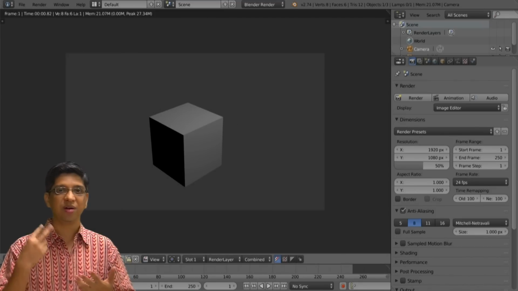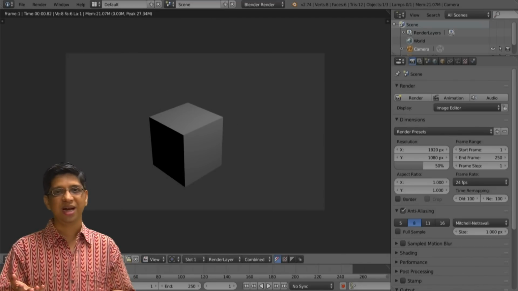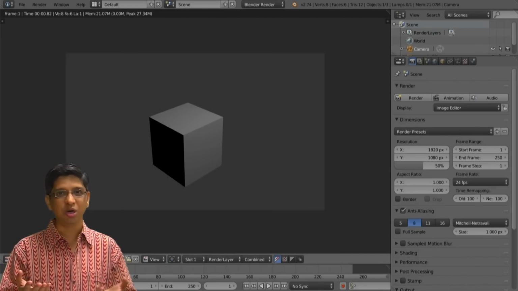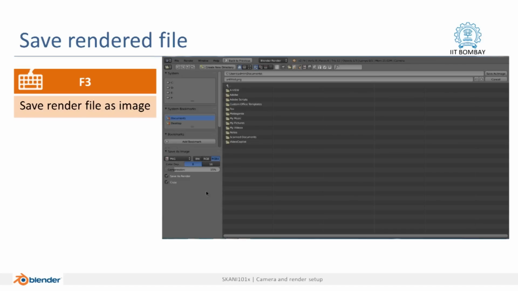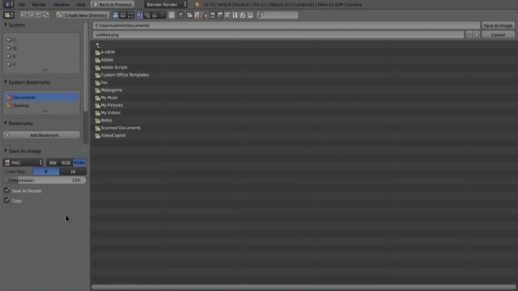For the rendered image, you have two options. One, the standard option of the keyboard, which is pressing F3. The moment you press F3, there is a pop-up which will have the entire file system in front of you, because Blender would like to ask you where do you want to save your file.